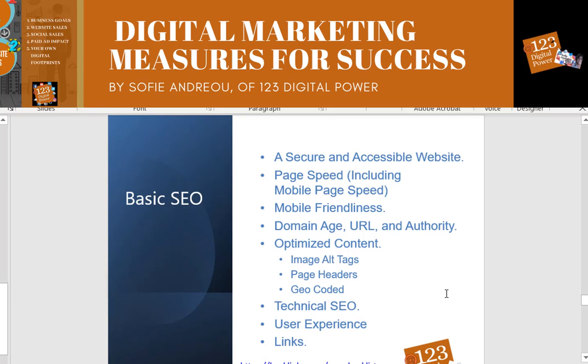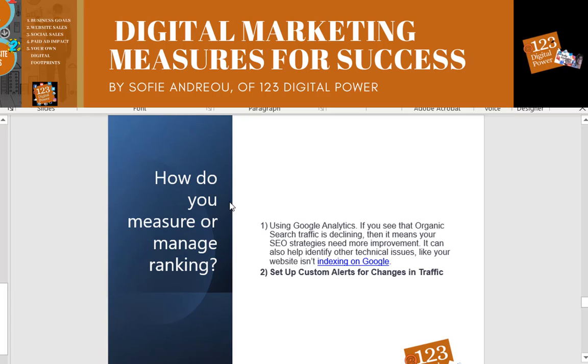It's also looking at outgoing links. Are you a reference point? Are you someone that they're going to come to your site and find reference material? You're linking them elsewhere. So that means Google is finding you more important than someone else. So those are some of the basic SEO principles. They really haven't changed that much over time.